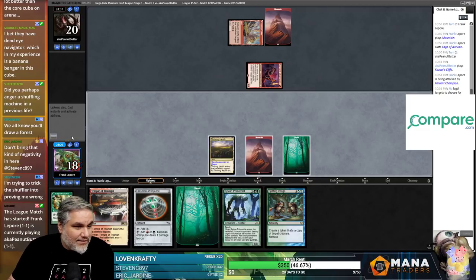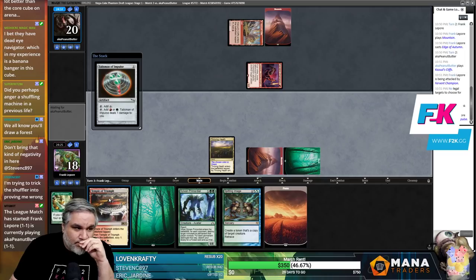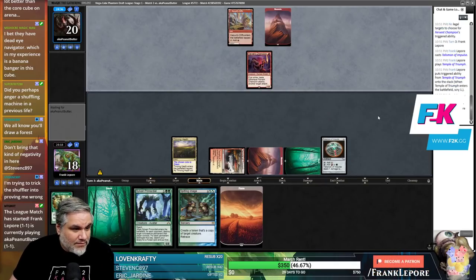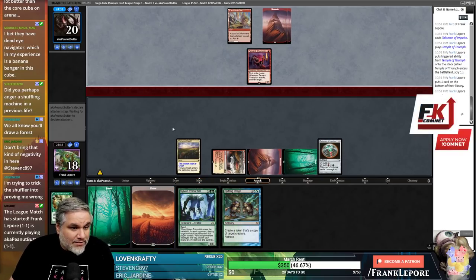Oh, yeah, I like that. That's nice. Don't do anything. So 1, 2, Talisman. Temple, 1, 2, 3, 4, 5. Bottom that. I would love a 6 drop here. But we clearly have enough time to play Primordial here, so.